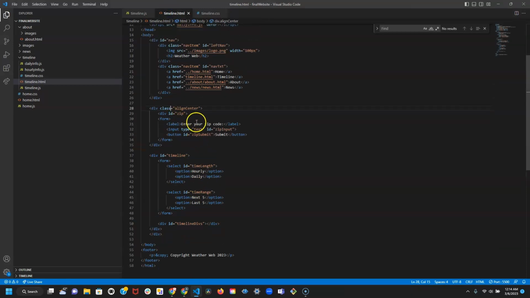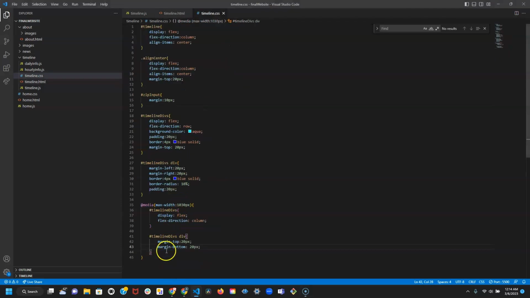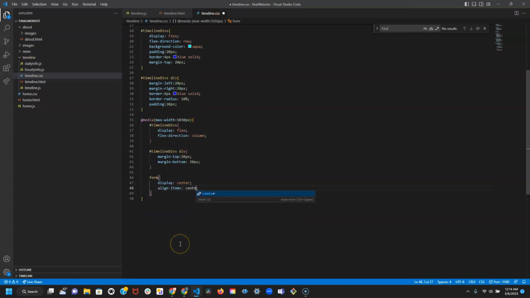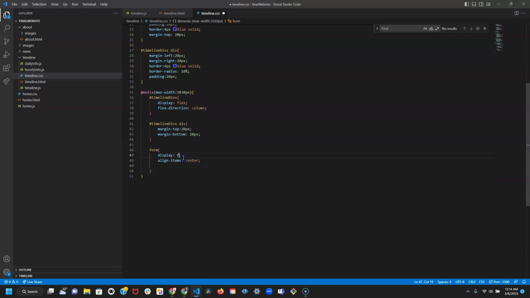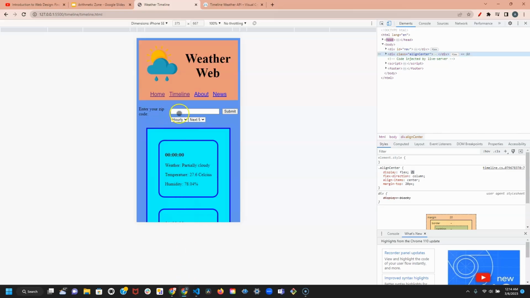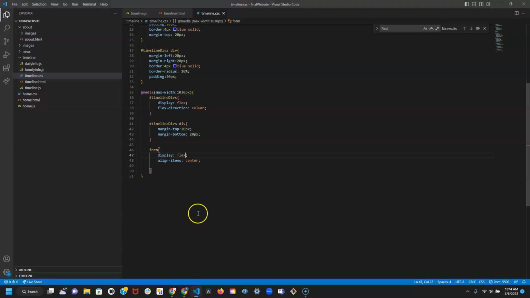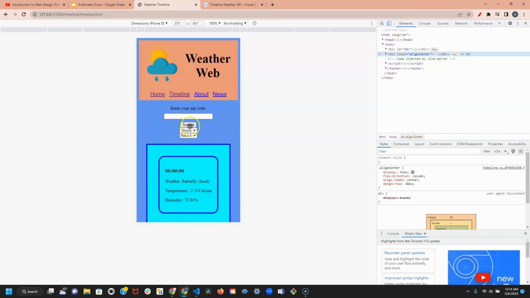So the real issue was that submit button. But I could just refer to form, have it display in the center, and align items in the center. That might not be enough, but let's see. Alright, it wasn't, so... Oh, because I did display center. And then I think flex direction should definitely be in a column here as well. Alright, that doesn't look half bad.